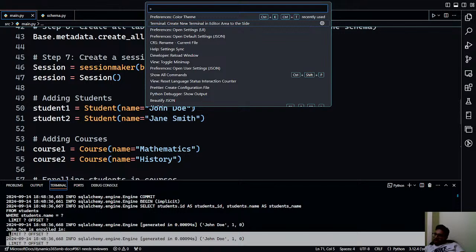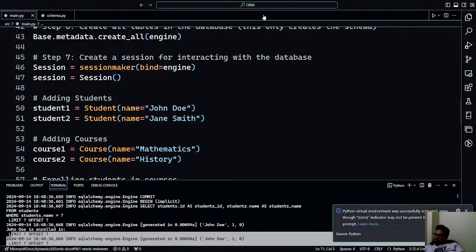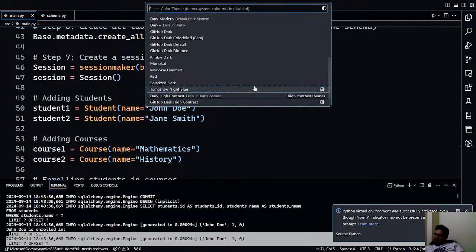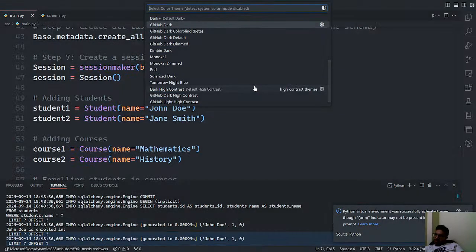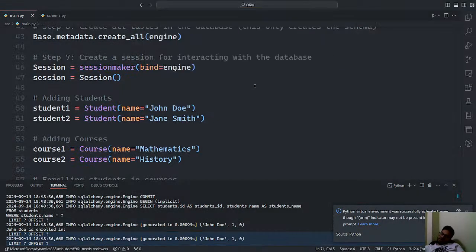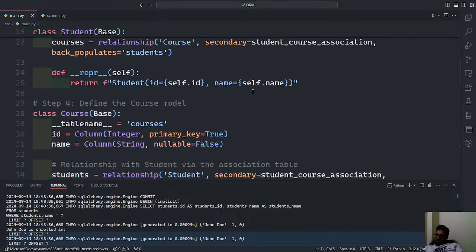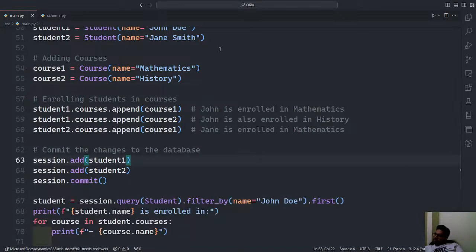I still don't like the theme. Color theme. I think GitHub Dark is alright for now, I guess. But it's not too dark. I could make it dark. I could maybe change the settings.